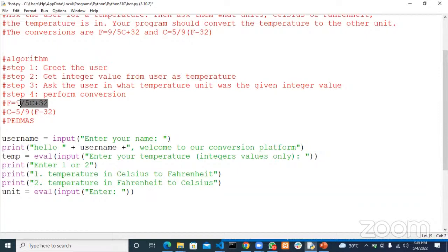Now if you look at this formula, since there is no parentheses in that place and no exponent, the first thing that will happen is a division. This will happen first, followed by a multiplication here. After this has happened, that answer will be multiplied by C, and then the addition will happen.